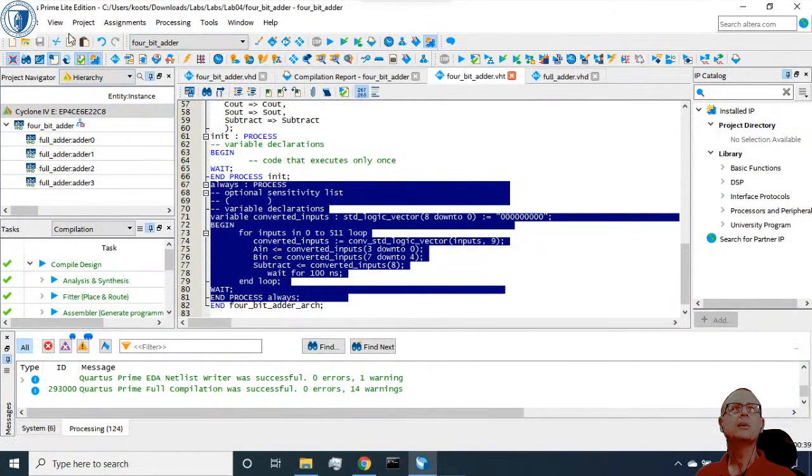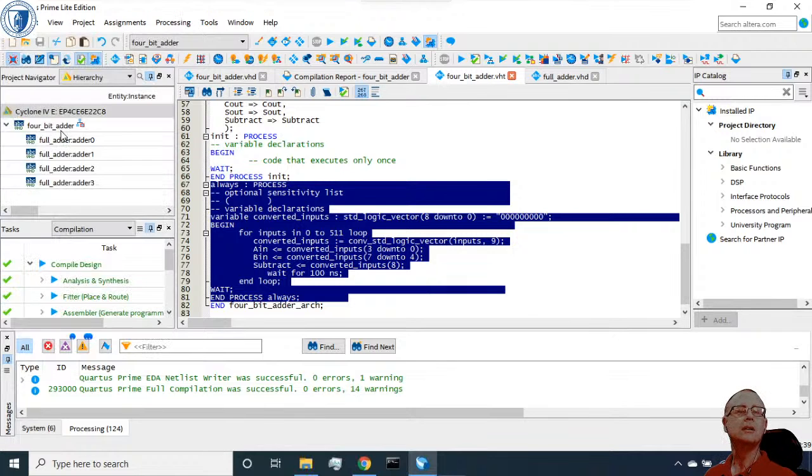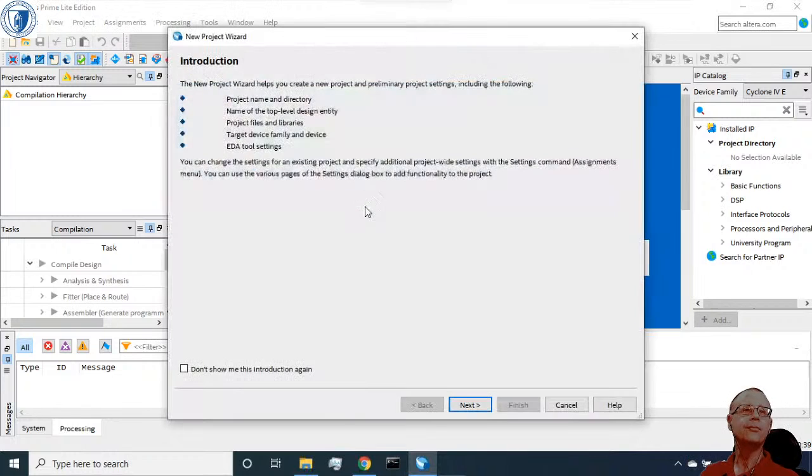So what's this one called? This one is called Labs Lab 4 4-bit adder. So this time I'm going to close the project and I'm going to do a new project.